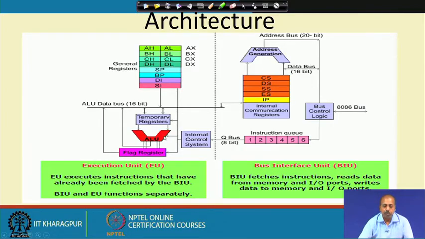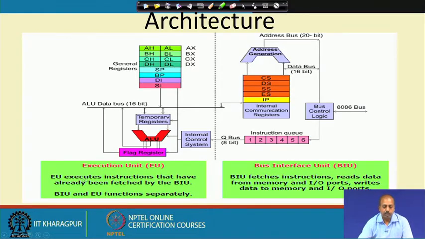Then this is the ALU which will be doing the operation, and there are temporary registers from which the ALU input is fed. This data bus is a 16-bit data bus and this ALU is a 16-bit ALU, so it can do 16-bit operations. You can get the operands from these registers, or from outside through this bus, and that way they come to this ALU. There is a control system that controls the operation the ALU does, and the outcome of the ALU operation is reflected in flag registers. Flag bits may be set here, and may be checked by subsequent instructions.